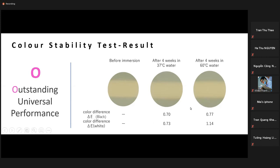And the second and third circles are the color images of the cement after being kept in a cup of water for 4 weeks at 37 degrees and a cup of water for 4 weeks at 60 degrees. And this delta E that they calculated, the delta E is a difference in the color. They noticed that it was only higher by a few numbers. From 0.7 it became 0.77 and 0.73 it became 1.14.